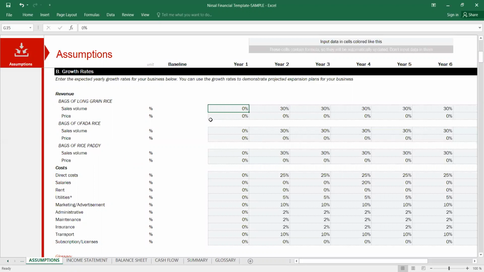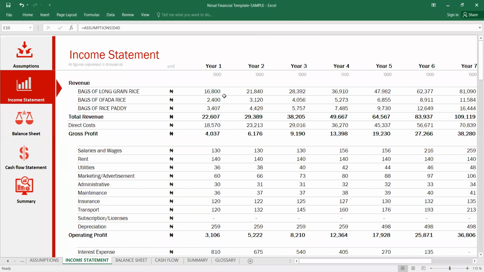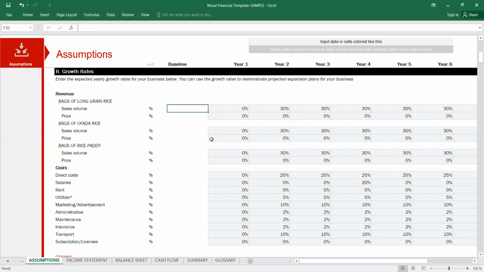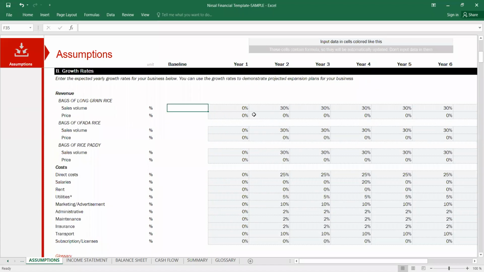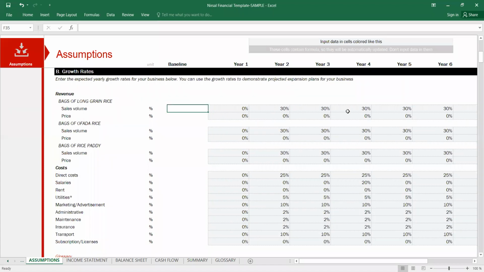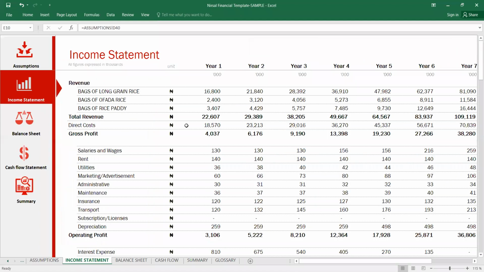But I always advise, as a new business, just put 0 throughout here. A lot of people always make this mistake. By the time they put too much volume here, the values become too high. You see billions. I've seen some templates and I'm like, what was this person looking at? So you see, this person was wise. He put 0 throughout in year one. Then in year two, the increase was by 30% year on year. This business will experience an increase in sales year on year, and it is reflected here.